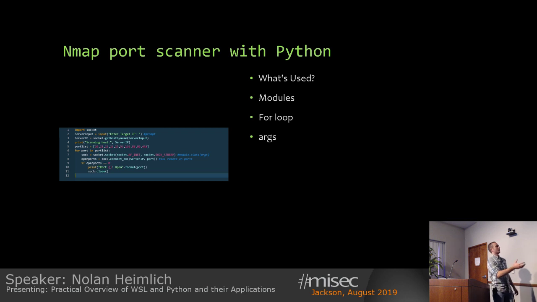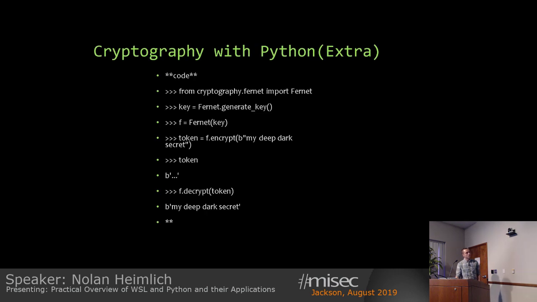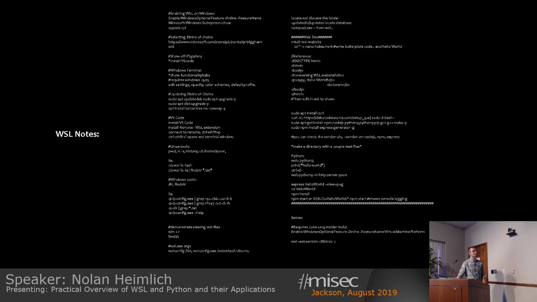And then I made an array of the ports that I wanted to scan. And then there's actually a for loop that goes through those ports and scans each and every one of them. So in this, it's using for loops and some modules. Yeah, I'm not going to go over that one. That's too painful.